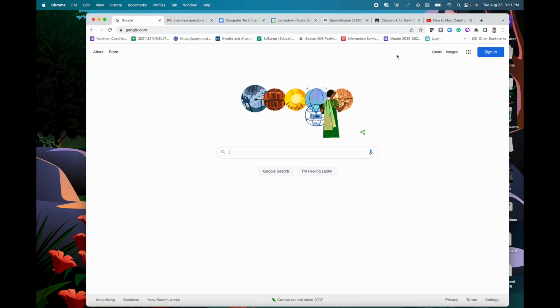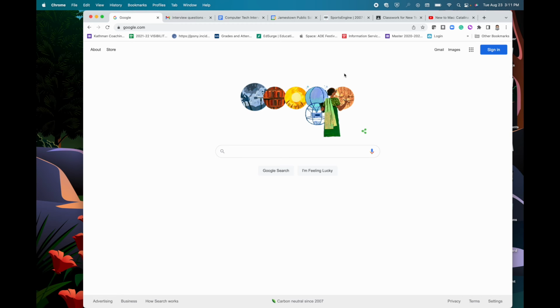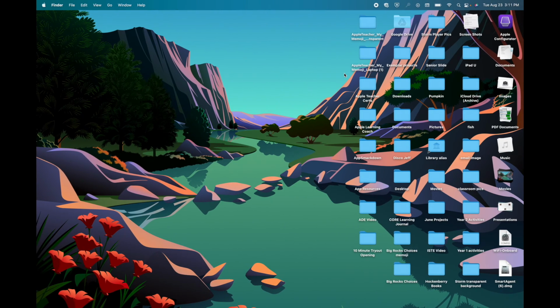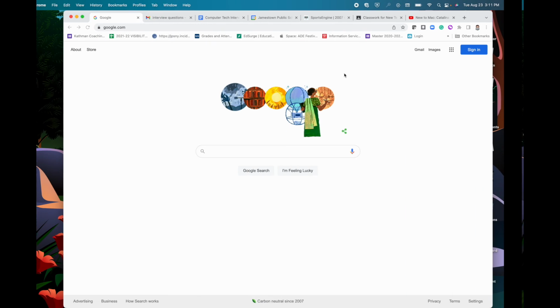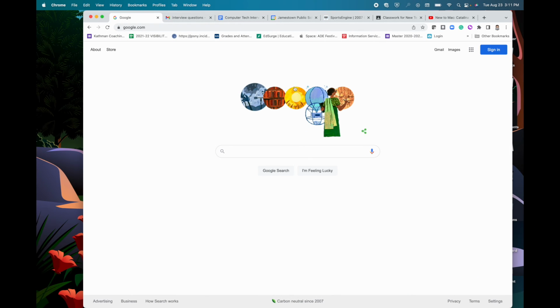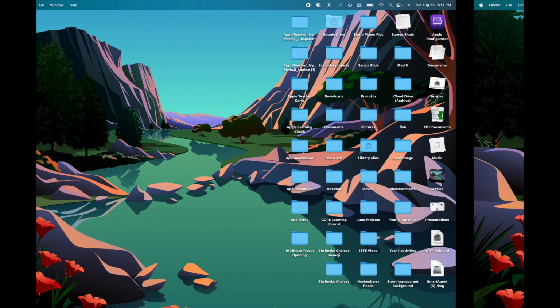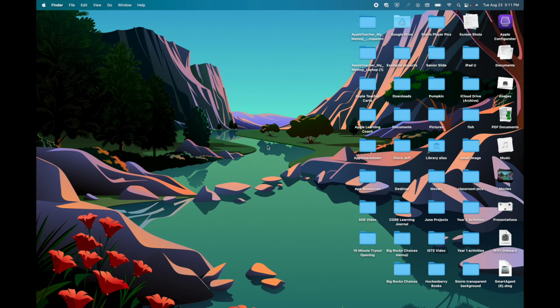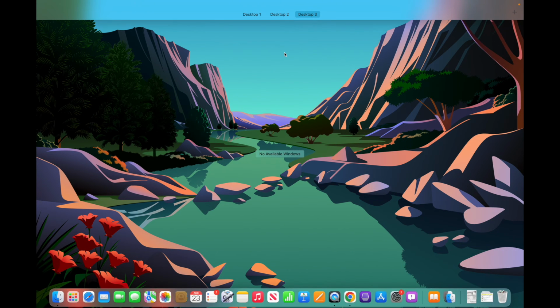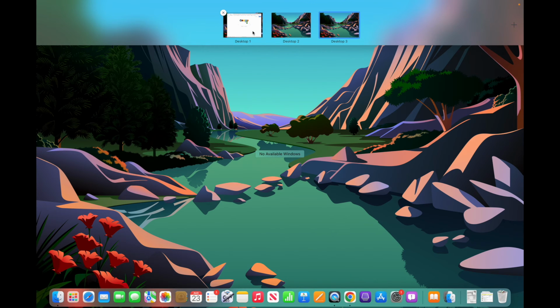And so when I have my first desktop open, again, 3-finger swipe, I can move through. So let's say I have my set 1 work going on here, or whatever that is, and then I have my PLC things that I was working on sitting over here, and then you name it over here. We can have all of these desktops going at the same time. And so maybe this is in full screen in desktop 1, and you have something else going on desktop 2. So just using that 3-finger swipe, we can kind of have lots of desktops and lots of things going on.